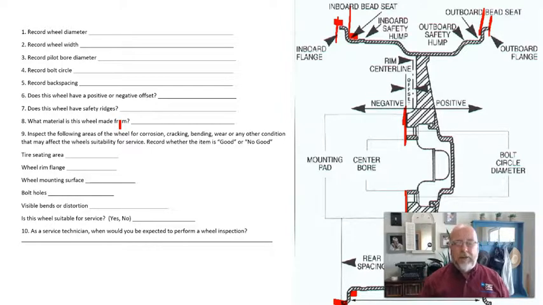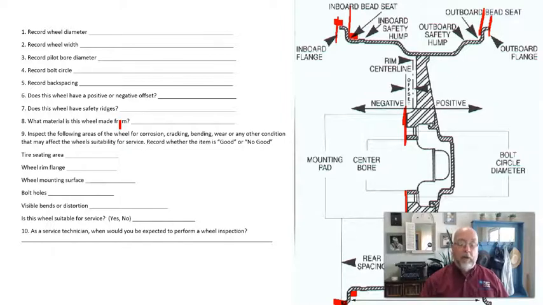With a little bit of practice, you can easily identify what material you're dealing with. There are other wheel materials out there, like some hyper exotic wheels might be made out of carbon fiber, but you typically are not going to see them. Now, other materials might be magnesium, which is similar to aluminum, a little bit lighter, and materials like that. We want to know what we're looking at because they tend to have some different problems.